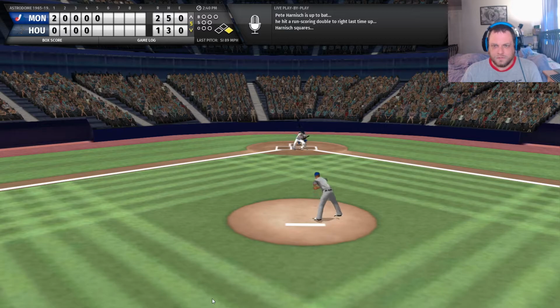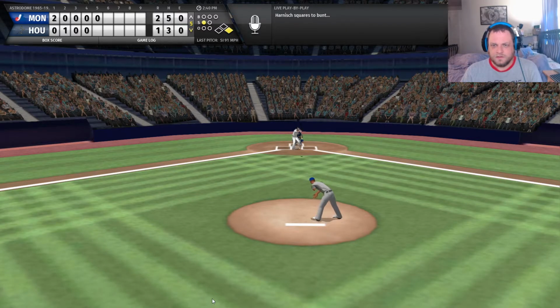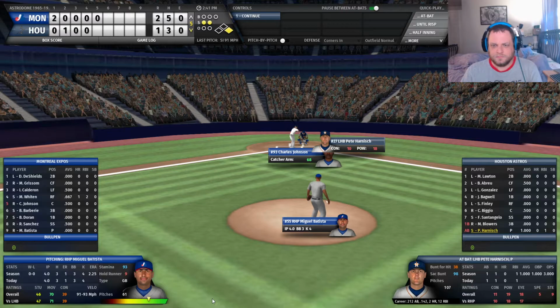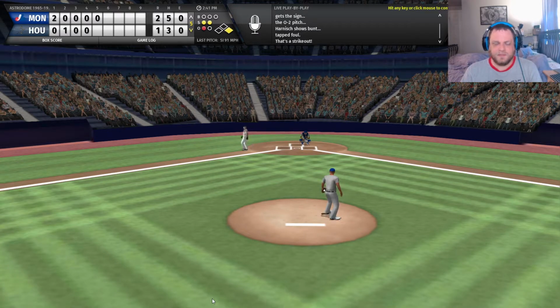All right. Oh, he tried to bunt, but he missed. 0-1. 0-2. And he bunted it foul, so that is a strikeout. Again, if you don't know much about baseball, if you bunt, not a swing, if you bunt with 2 strikes and the ball goes foul, that's considered a strikeout.